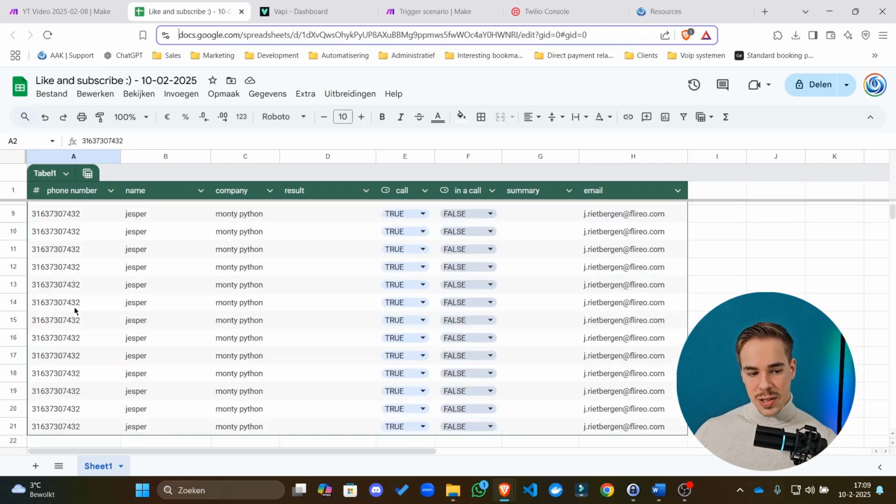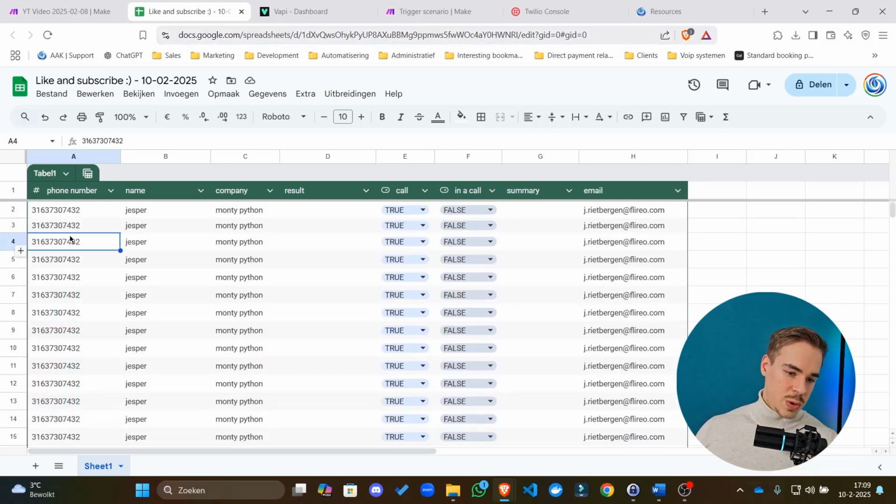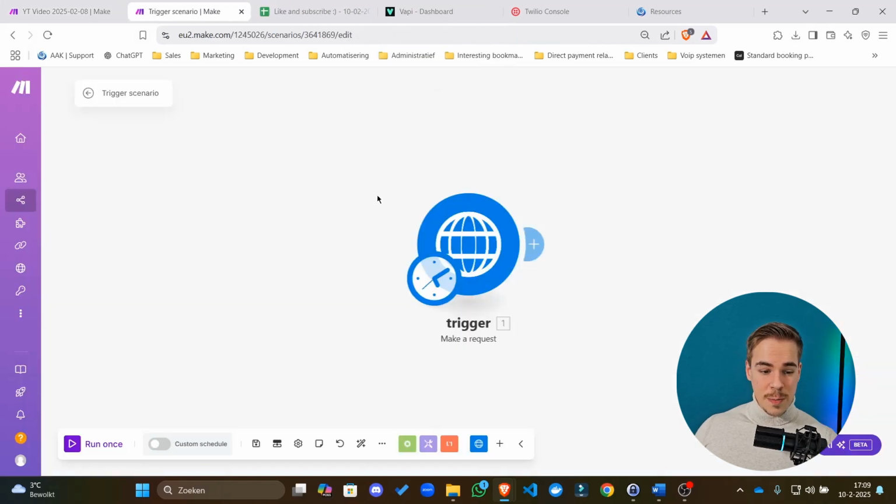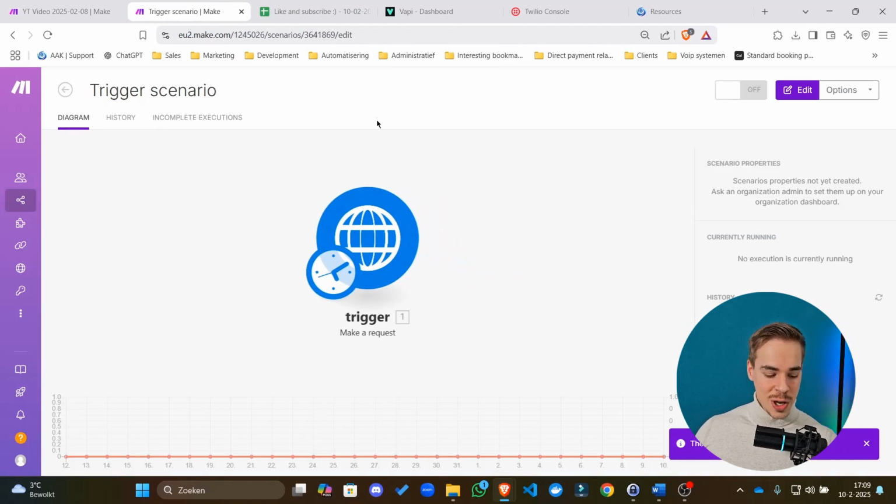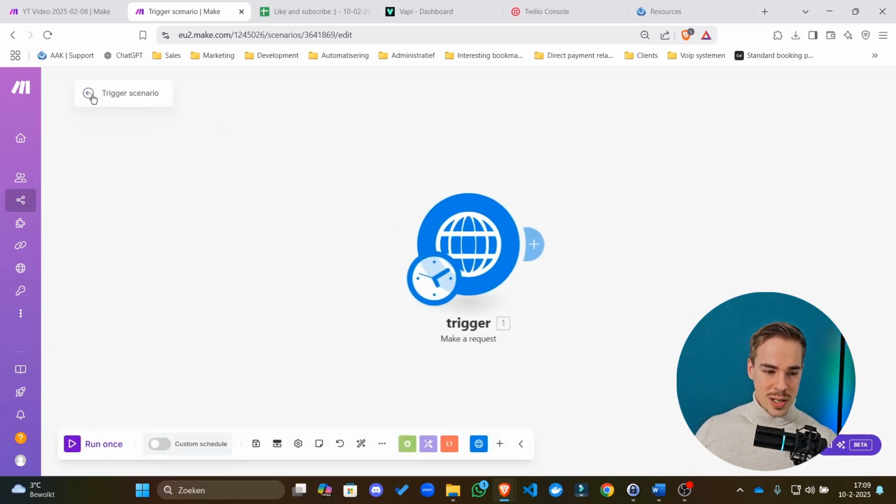All right, so what I've done in this case is just populated all of these with my own phone numbers so that I can actually show you guys that this works and that it works well, and also to let you know what it sounds like. So yeah, everything should be set up. Now, if this doesn't work, I'm not going to cut it out. I'm just going to show you why it doesn't work, and we're going to troubleshoot it together. But I think that this looks good, and we can test it.